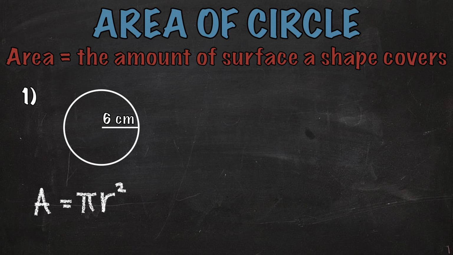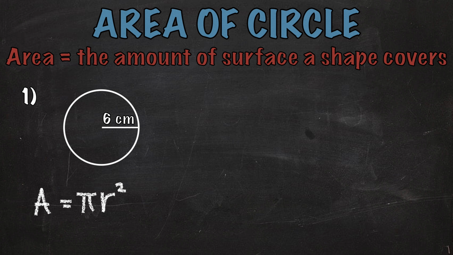So we need to be familiar with both the radius and the diameter when working with circles. Diameter is the distance from one side of the circle to the other, and radius is from the center to one edge. So in this case, we are given the radius, which is 6 centimeters. So the diameter is double the radius. And finally, we need to familiarize ourselves with pi, which is the ratio between the circumference and the diameter of a circle. It is a constant, which means it will be the same for all circles.